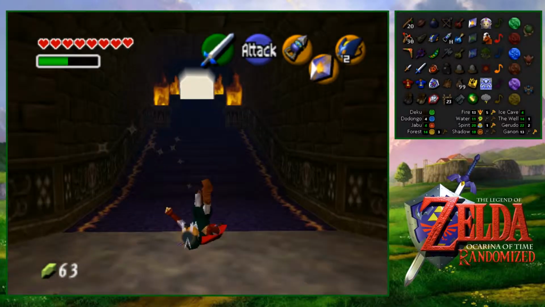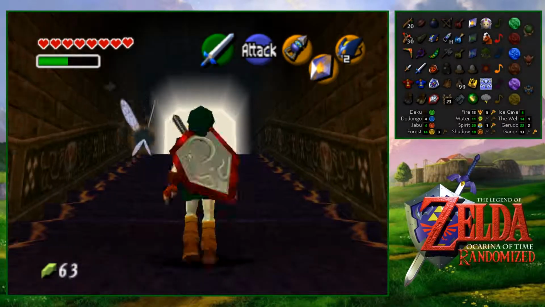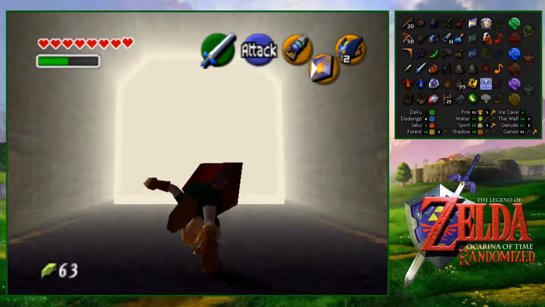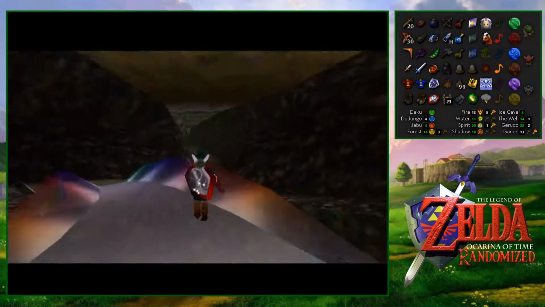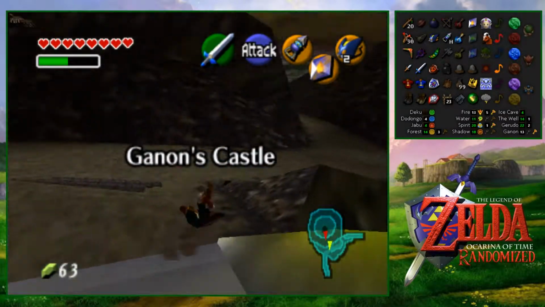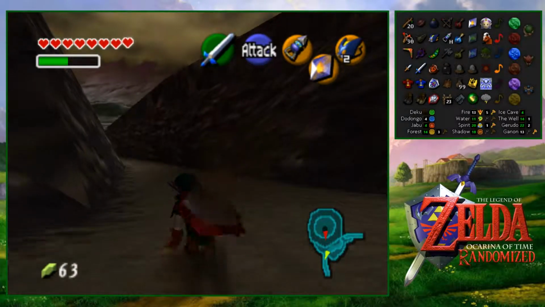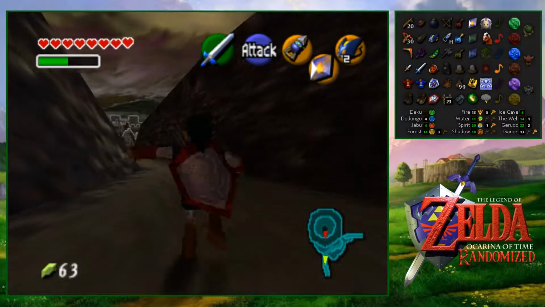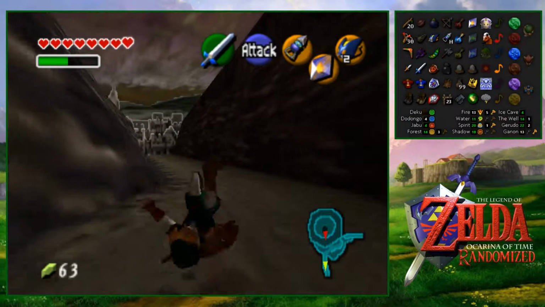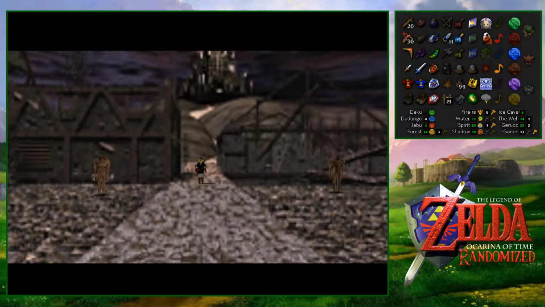I really wish it was the ocarina, because that's what we need right now. That's literally the only thing we need. We just need that. If we get that, then I'm pretty sure we win at that point. We should be able to get it because nothing should be locked behind anything. So hopefully it's around here somewhere.